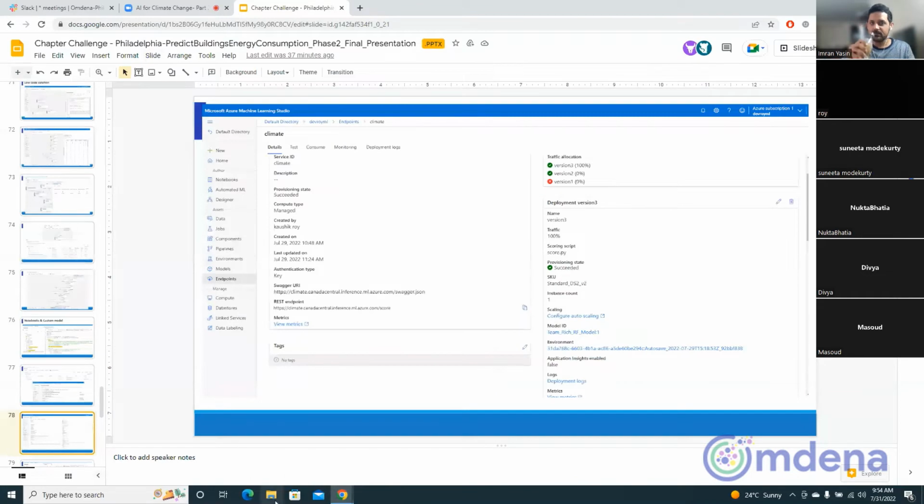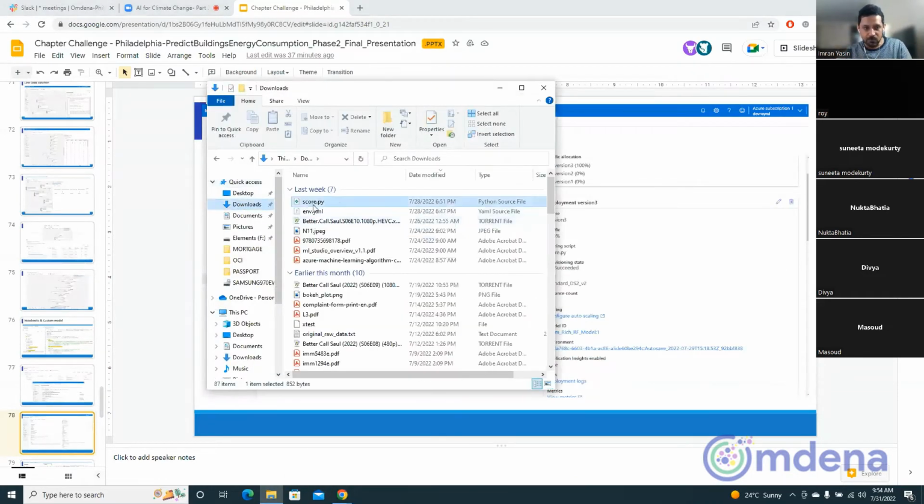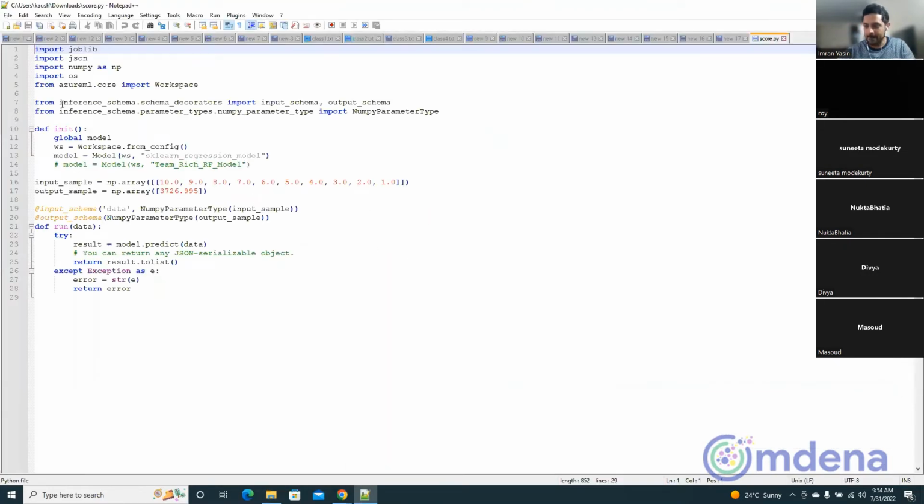Yes. Let me open up a score.py for you. So score.py will have something like this. It will have some imports. It will have a model. So you just call the model, and then you give it some input, that is data.